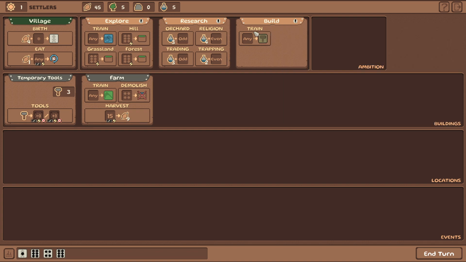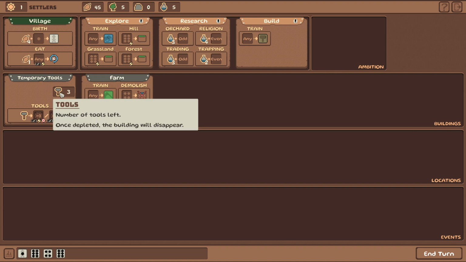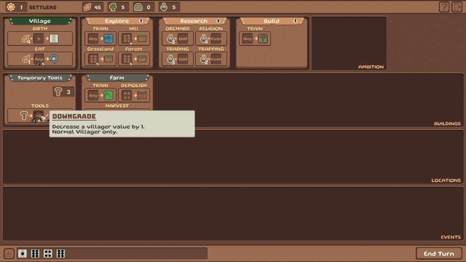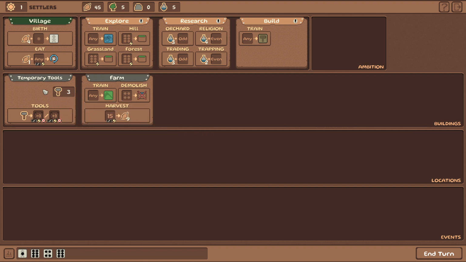So if we train, convert a dice into a builder. Builders give us 3, 4, 3, lots of 4s, and a 5. Okay. Temporary tools, number of tools left, 3. What does a tool do? Oh, temporary tools are like, we start with the thing that we made last time, so we have 3 times where we can minus or plus 1 a die, and then this is going to go away. This is just a temporary thing that we get to utilize.